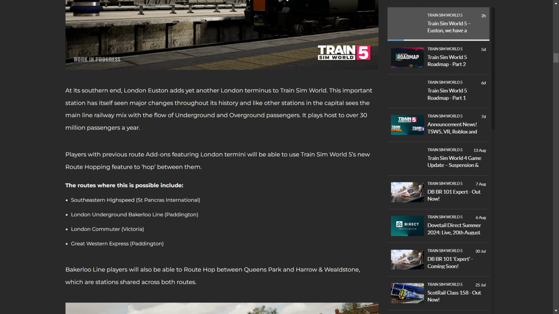Players with previous route add-ons featuring a London terminal will be able to use TrainSim World 5's new route hopping feature to hop between them. So you can hop between different London terminals in route hopping. Oh, that's good. I thought it was just end to end, like when you get to Brighton. I didn't know you could switch between different London terminals.